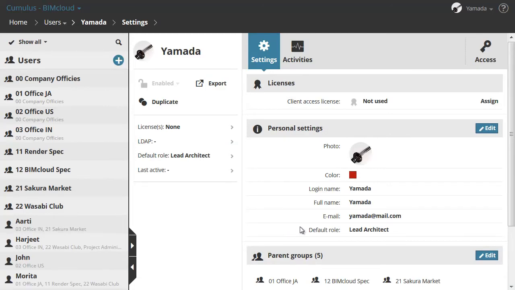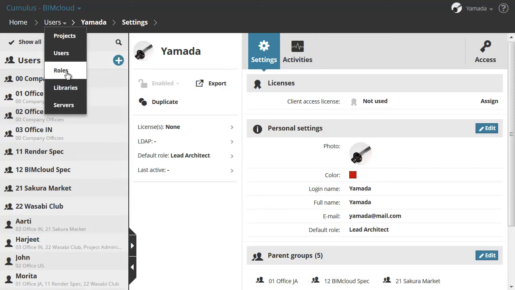If you select a user, notice that the Management Roles option will be missing in Detailed Management mode. In Simplified mode, you can assign management and default roles to users in the Personal Settings section. In Detailed mode, the default roles can also be defined in the Personal Settings section, but you can define access roles in the Access panel for users and groups. Each item of the BIMcloud, such as Project, Users, Roles, Libraries, and Servers, have their own Access panel. Users can view and modify the selected items based on the permissions they were granted.